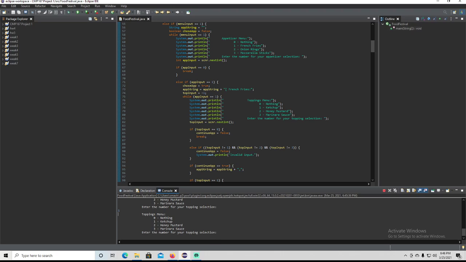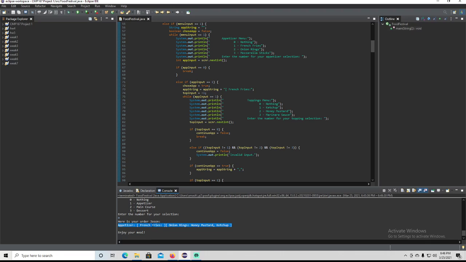I don't want anything else from the toppings for the onion rings, so I go back. I don't want anything else since I already selected the appetizers that I want. Go back and then go back right here. So this time I selected 2 appetizers and they're going to be presented right here in just one whole little list for the appetizers. So it wouldn't be just appetizer, it would just be both of the appetizers and just one appetizer listing right here.